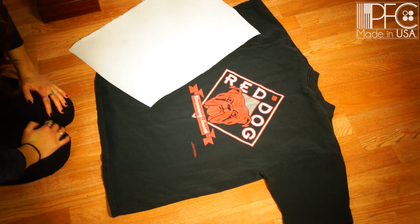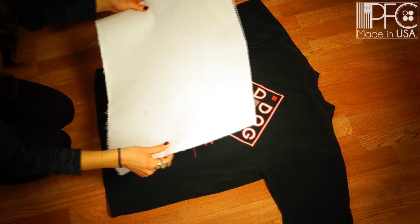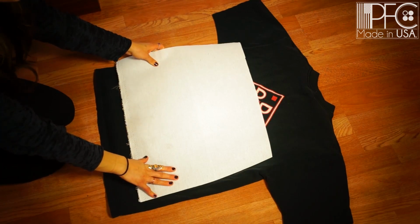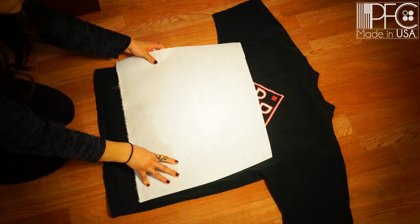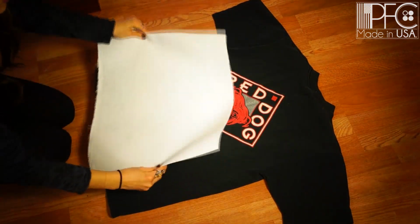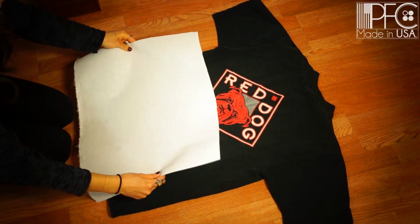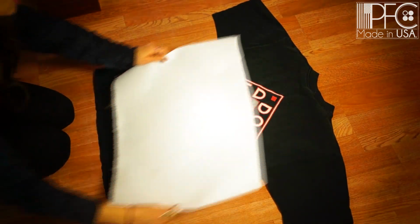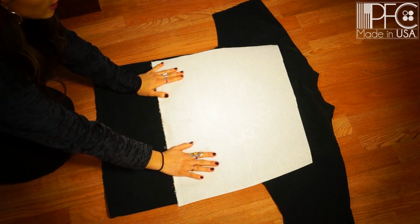All right, so here we are at the first step. Here we have our interfacing, which we purchased on capsupplyco.com, which we'll have linked in the box below.